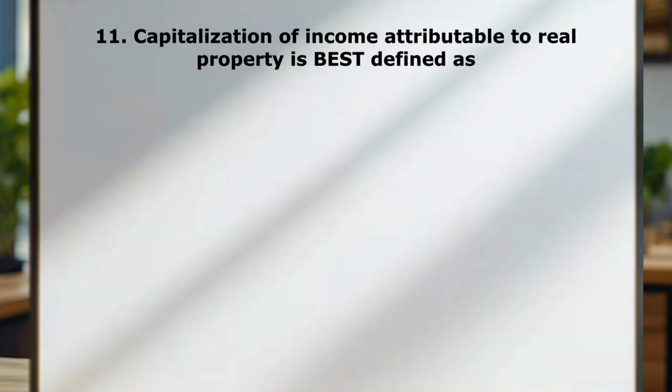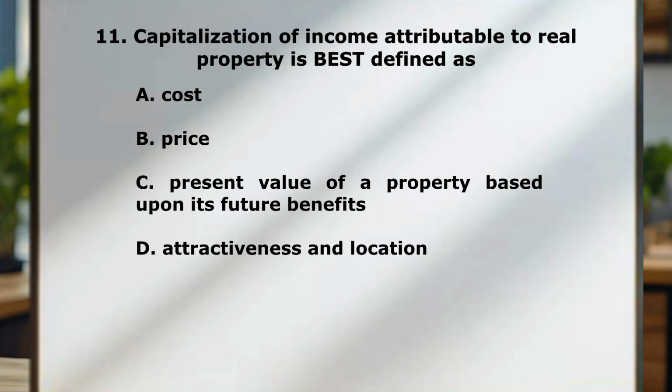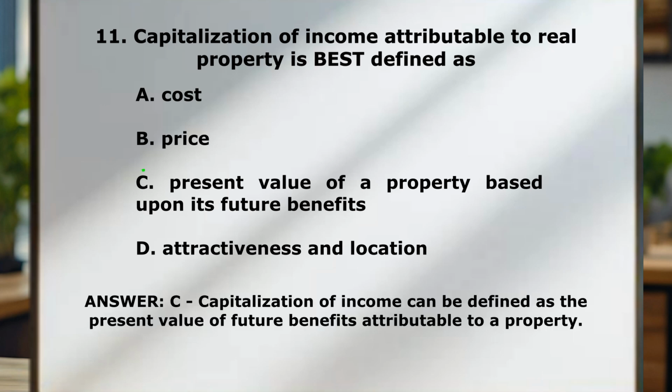Capitalization of income attributable to real property is best defined as A, cost, B, price, C, present value of a property based upon its future benefits, D, attractiveness and location. The answer is C, capitalization of income can be defined as the present value of future benefits attributable to a property. So you might be wondering, what does that mean?